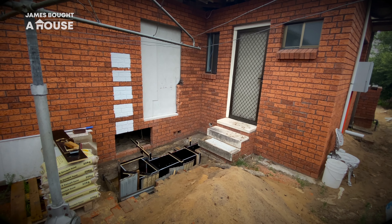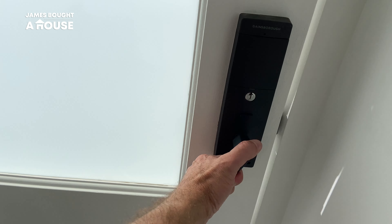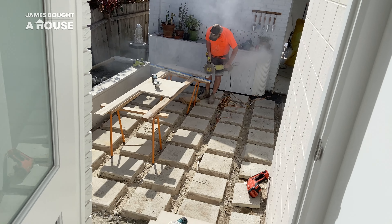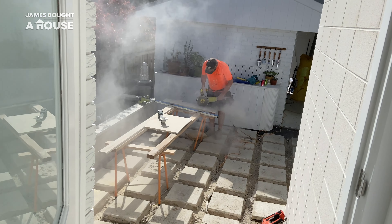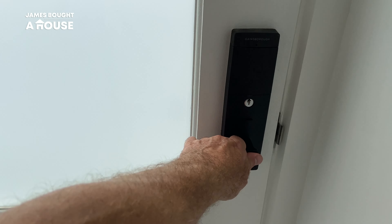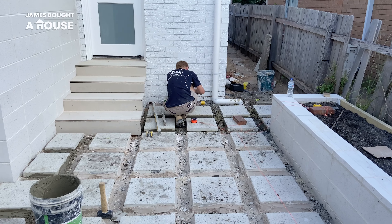The original steps into our courtyard were quite shallow and high. Mark has added a new timber frame and on top of that he's adding compressed fibre sheeting. This is in fact now changing three steps into four. I did this because I wanted deeper steps — it was a design decision. They look far more elegant and they're actually safer to walk up and down. This is allowing the boys from Ocean Landscapes to complete the paving.